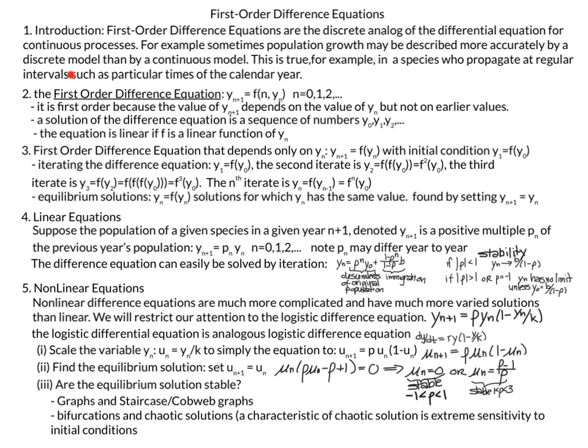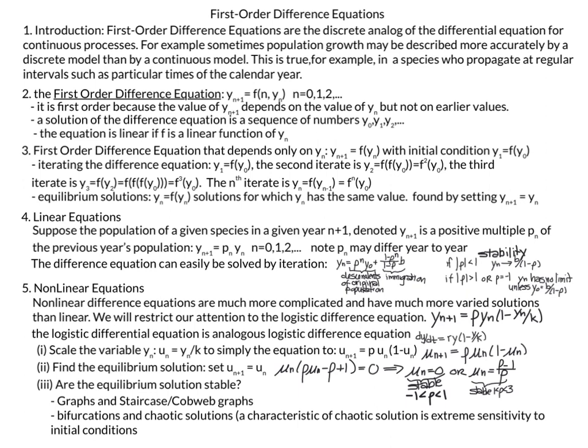We will be looking at only first-order difference equations, and the formula for that is y_{n+1} equals f(n, y_n). What this means is that the (n+1)th iteration, so if you're talking about population, that's the (n+1)th generation, or if you're talking about interest, the time period is n+1, is dependent both on y_n, the previous generation, and also on n. This is considered first order because y_{n+1} only depends on the value y_n, but not on earlier values, so we only have to look back one generation.